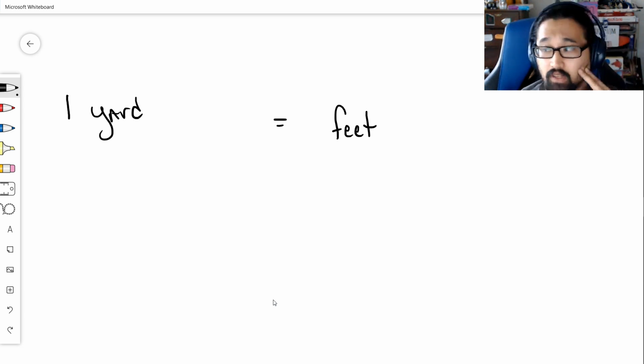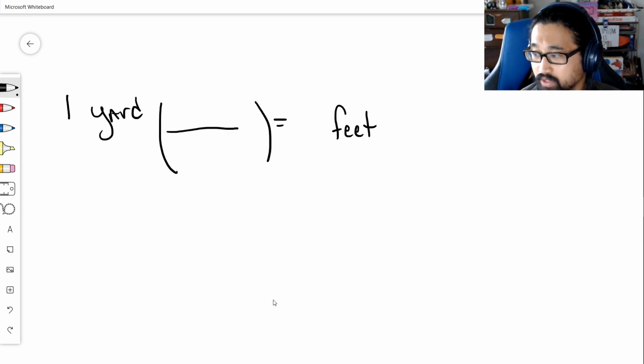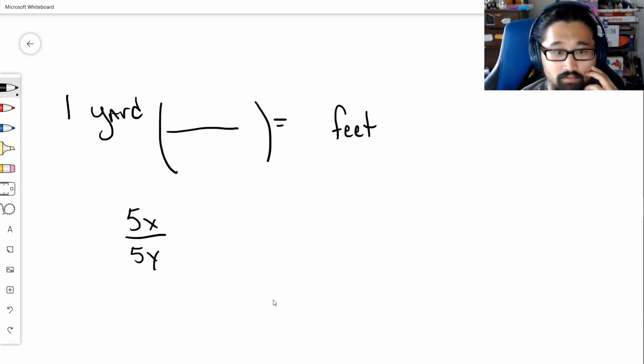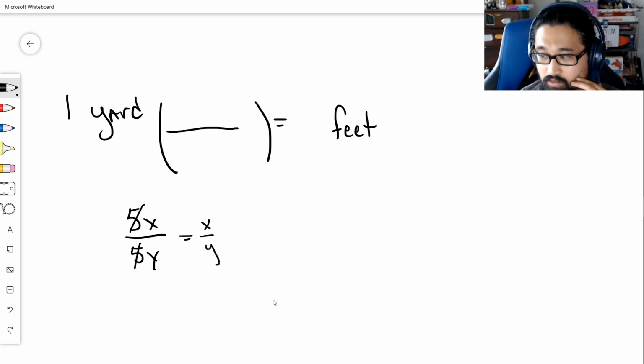Alright? So the math that I'm going to do involves fractions. If fractions historically have not been your friend, I will try to make them as painless as possible here. Now, in fractions in math, if you had a fraction that was like 5x over 5y, then because there's a 5 in the top and a 5 in the bottom, if it existed in the top and the bottom, you could cancel them out. So this fraction is the same as saying x over y, right?